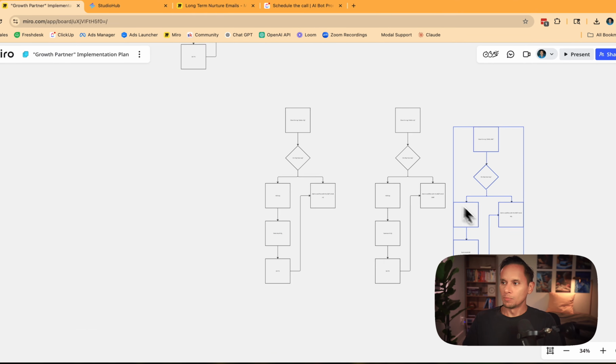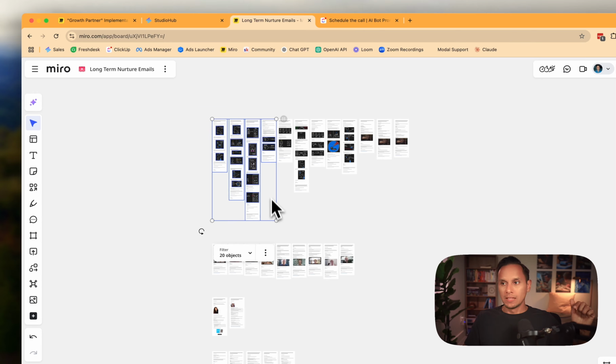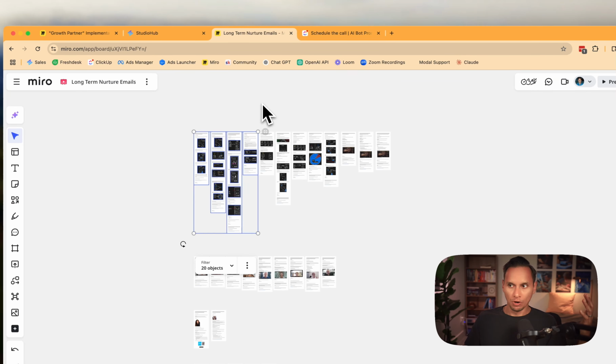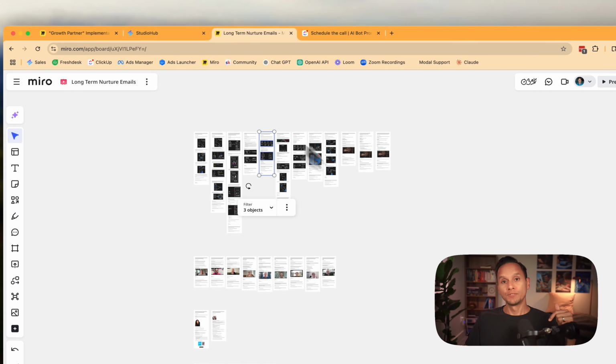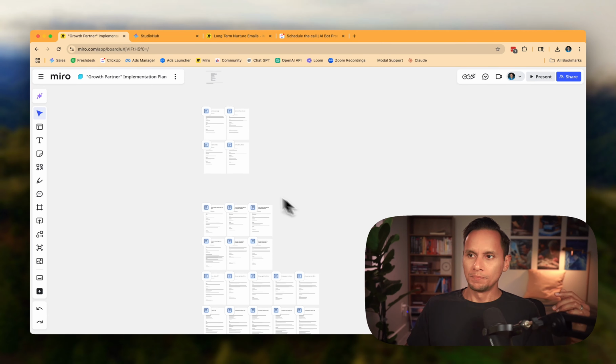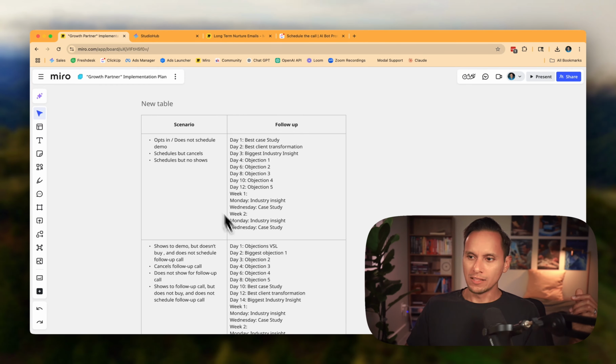This way, the goal is that if somebody goes through these emails, if they see one, then next time, if for whatever reason they end up scheduling a sales call in the middle of this, and they've already seen all of these emails, then if they don't buy and they end up going again through this nurture sequence, they don't see the first ones that they've already seen. They just skip that and move to the next email. So I just built out the automation in that way. So I just created these two paths.